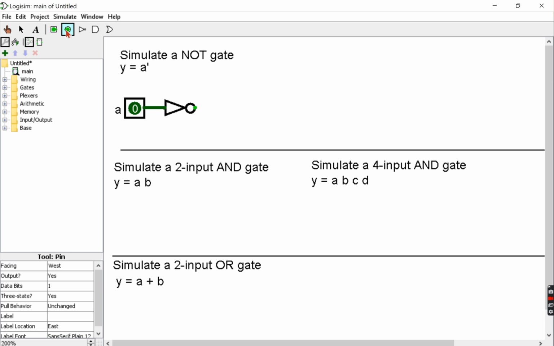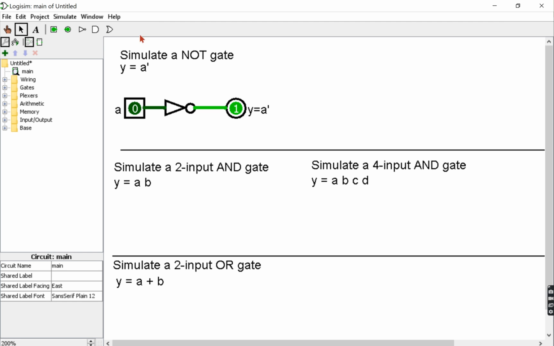Okay, I'm gonna now connect an output pin here by placing the circular pin. It's an output pin, and then changing the label to Y. Or I can be more detailed, I will say A bar, Y is equal to A bar. Okay, I'm gonna click on the hand just to test my circuit.